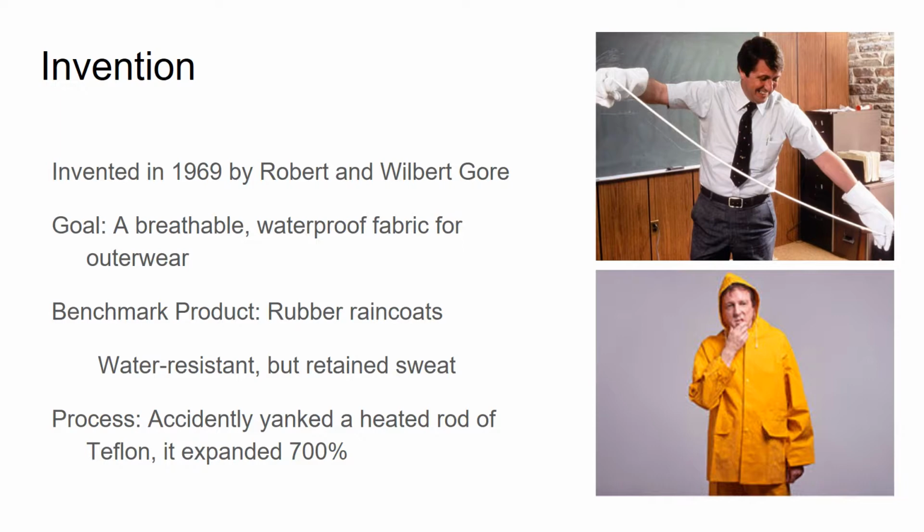of iterative engineering efforts. The story of discovery goes that the Gore family owned a company whose goal was to create Teflon insulated cables, which would be cheaper if the Teflon was stretched out. Bob Gore had tried many times carefully stretching Teflon rods under heat, but each trial ended with the Teflon breaking.